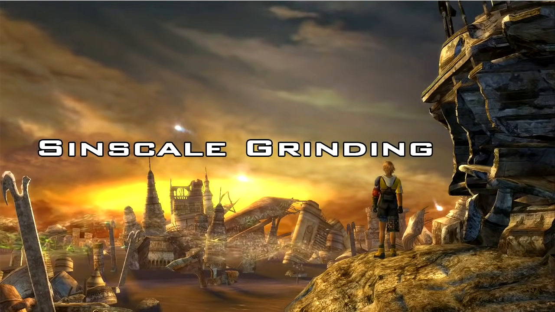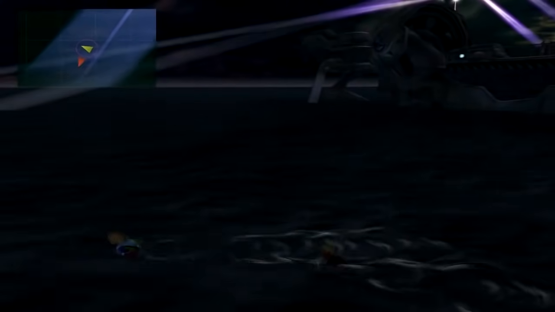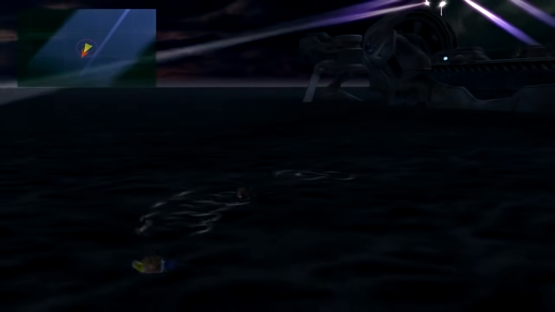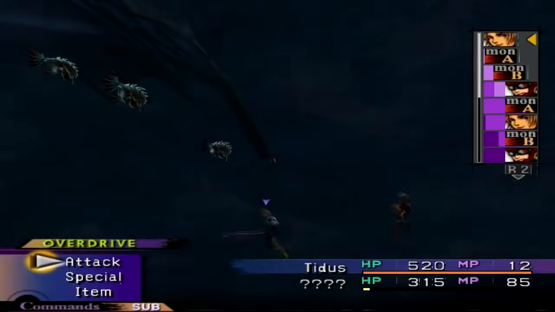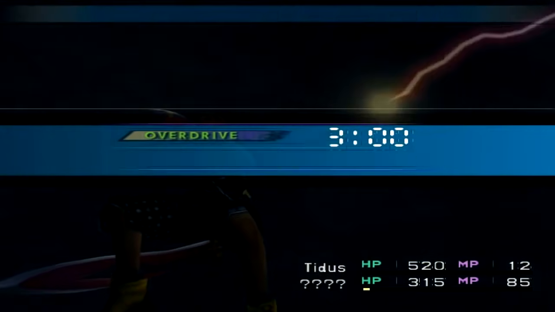Now, there's 2 ways to do this. You can do it with haste, or you can do it without haste. It doesn't really matter which one you choose. But basically, I choose to do it with haste because I have a turbo controller. So that means I can pretty much go AFK and leave it going while I'm not here. Now you can do it without haste, but it's a little more dangerous and you can die.